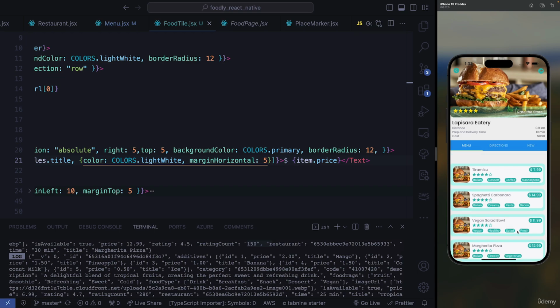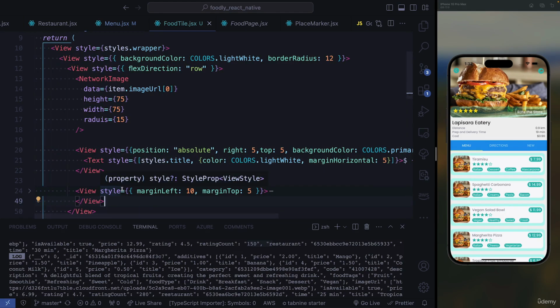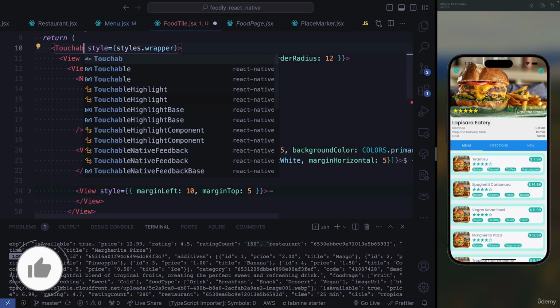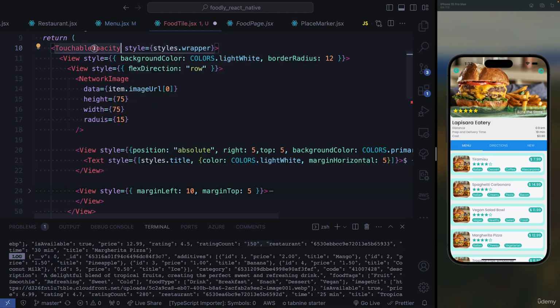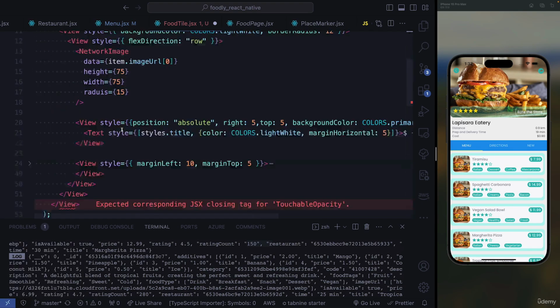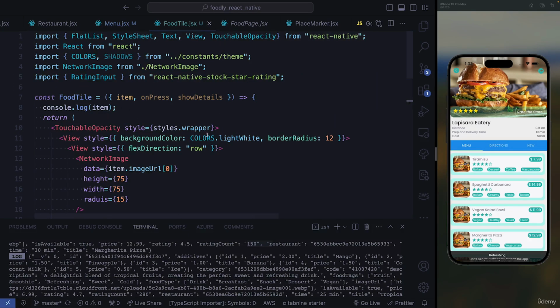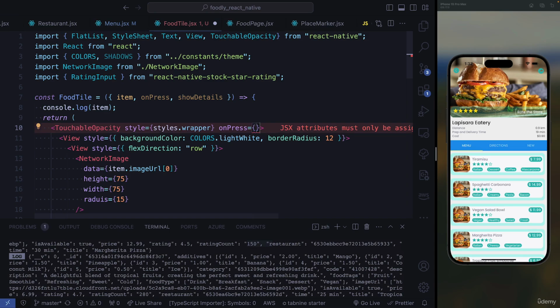We're almost done. Okay. So if we press, we're supposed to be taken to the other page. So here we need to change this to a touchable opacity. Let's take care of it. Touchable opacity. Make sure that this touchable opacity is imported right on top. So we're going to have our touchable opacity right here, and we need to replace this with the touchable opacity. So we need on press. On press, we're supposed to navigate. Not navigate. Here we're going to use on press. Let's use show details. Okay, like that.